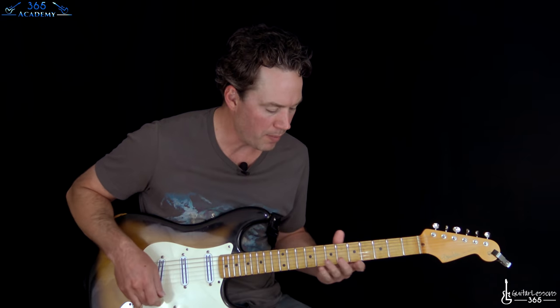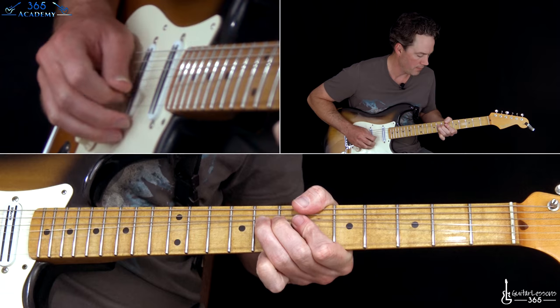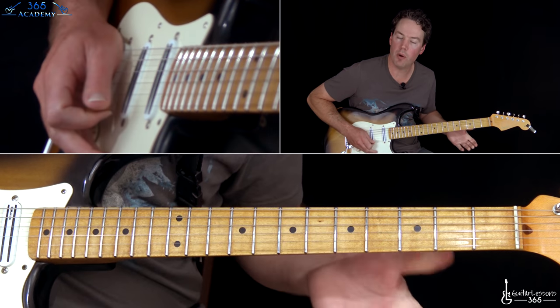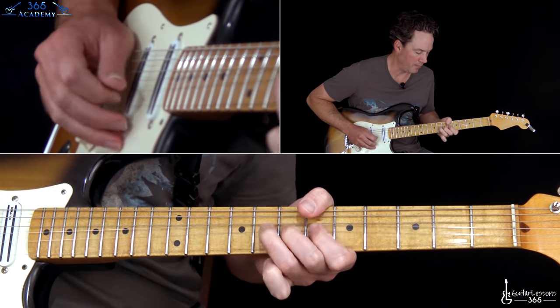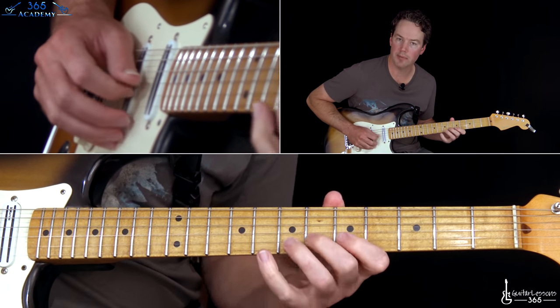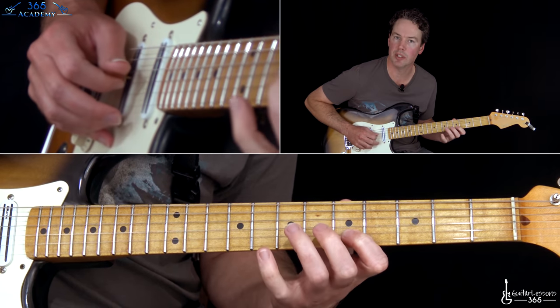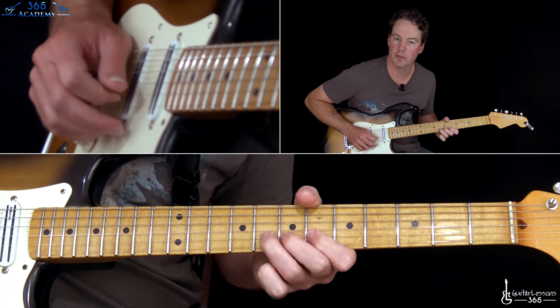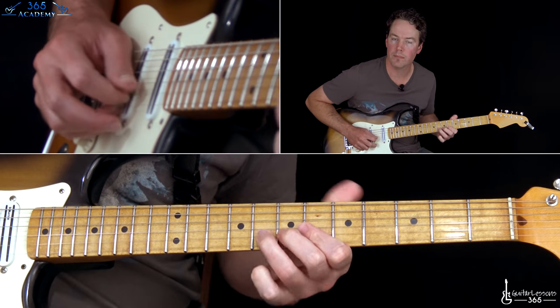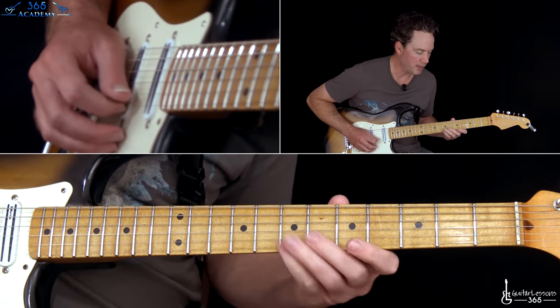So we're going to start here with a bend at the 8th fret on the B. Bend it up a whole step and then pick it a couple times after you bend. Then back down to the 8 on the B and then pull off 6 to 5 on the B, over to 7 on the G. So this. And then we have this.